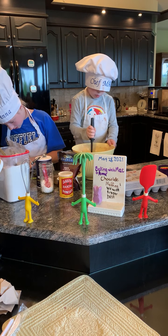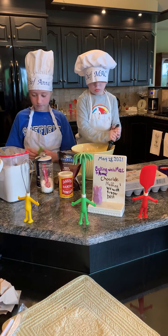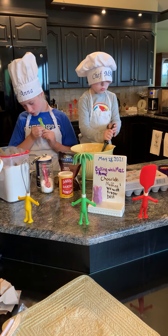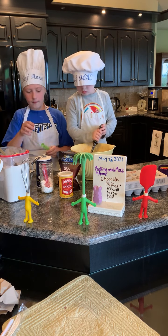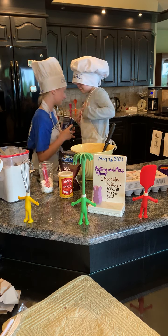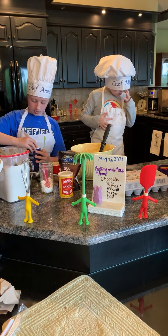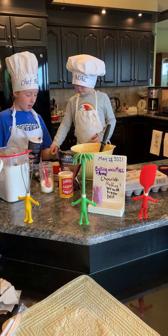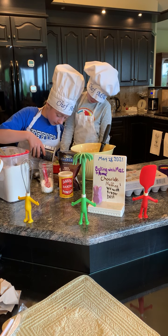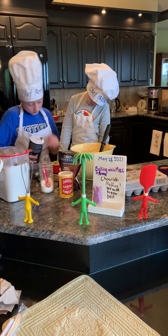Salt. I need how much salt? 3/4 of a teaspoon. Where's the salt? What do we say when we see this? The way to pour. There we go. Okay, all right. See that one? Yeah, okay. You taught me about that. Okay, now, buddy. You hold, and I'm going to pour. And I'm probably going to mess up myself, so good for me. Okay, now that works. I like that.